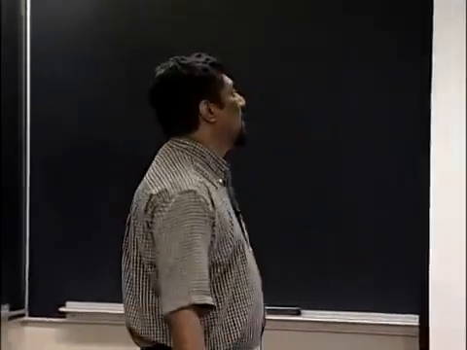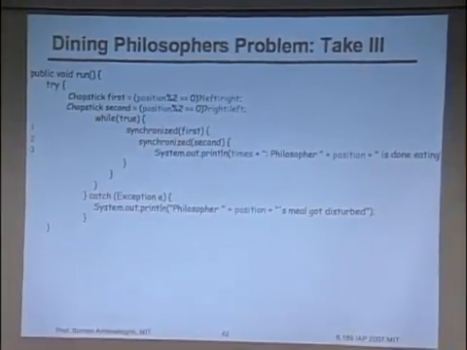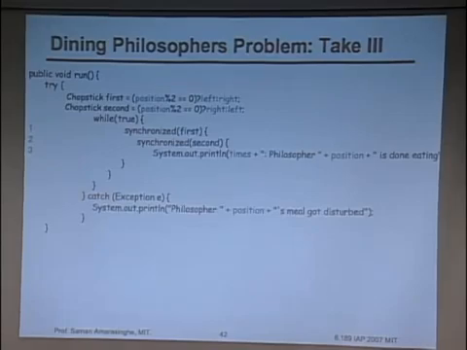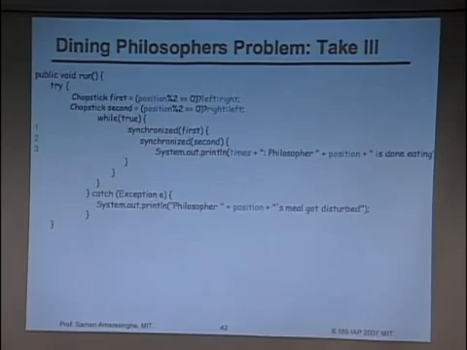And the other thing is, of course, what I pointed out: have some kind of ordering. You put in a position ordering, saying if you are sitting in an even position, you have to first pick the left one, and if you are in an odd position, you have to first pick the right one. So if you're sitting next to each other, one person goes this way, the other goes the other way, so only one can get it. At least between those two, you can maintain that. You have to figure out the right ordering here. This is not a linear ordering, because this is a circle. But you can come up with an ordering and say, okay, if you do that, there's no way you can run into a deadlock situation.